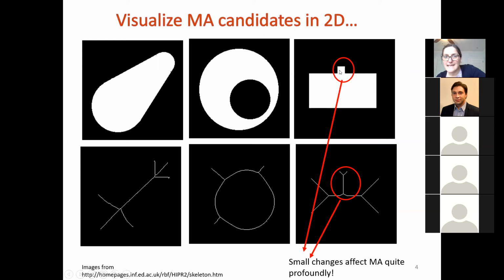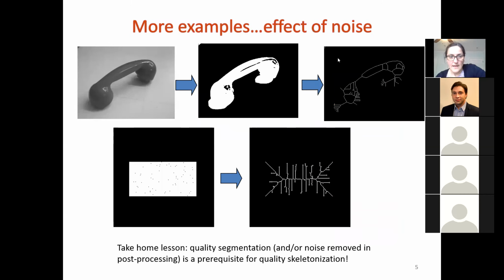And then if I have any kind of little surface crevice, my initial medial axis, which was supposed to just go through the middle of it, will try to reach that crevice. And you see this structure will replicate itself in this small rectangular crevice. So I can already see that my medial axis or skeleton in the digital world will be highly susceptible to noise, and that's pretty much unavoidable.